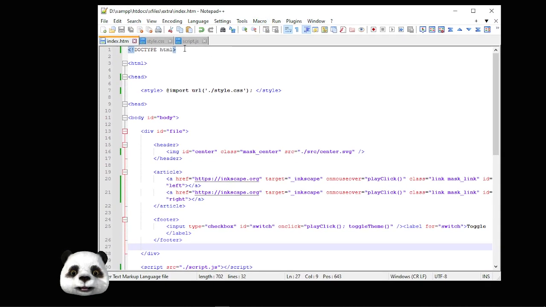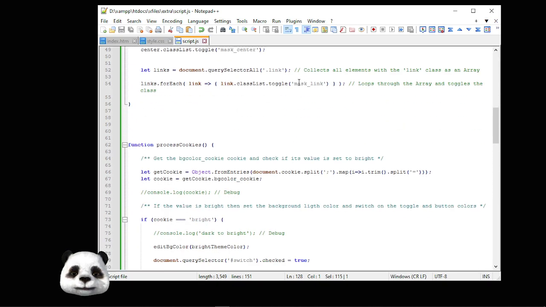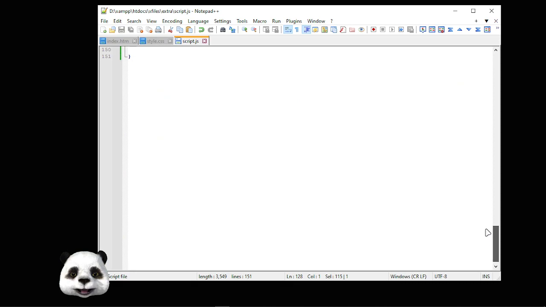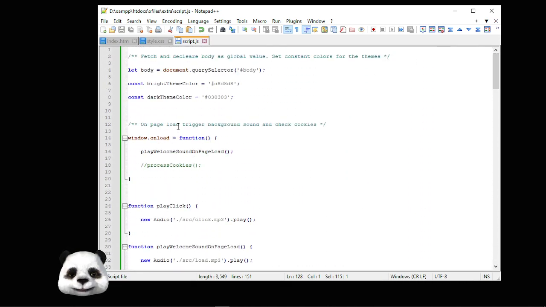So let's have a look at the JavaScript. It is a bit chunky, but don't be afraid of it. I put a lot of spacing in between the lines because I like to let the code breathe. Plus I also added quite a few comments to make you guys understand what the code does, so it doesn't look so alien.